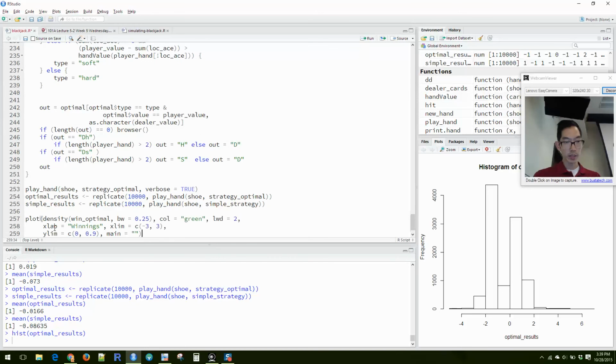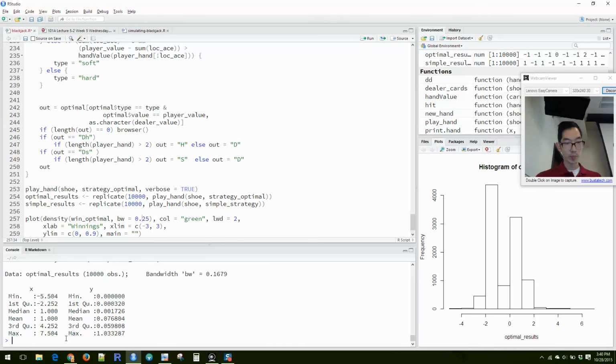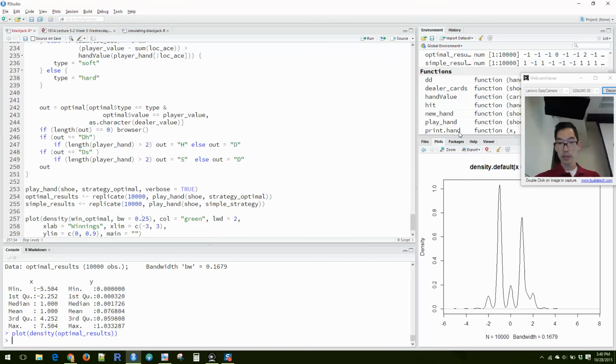I think all I have to do instead of histogram is just do density, which prints out, oh, I have to do plot density.